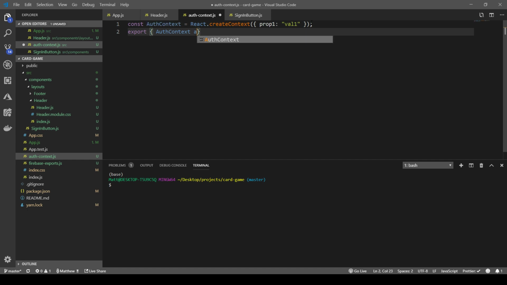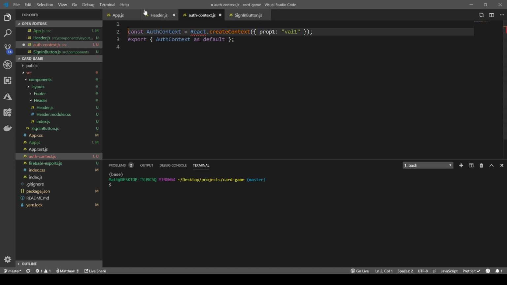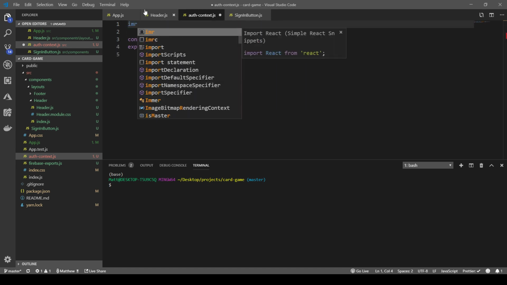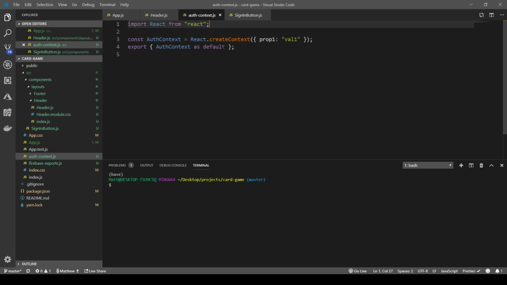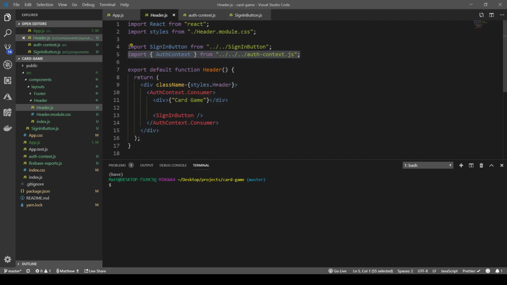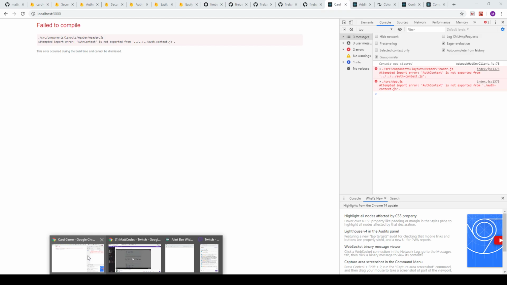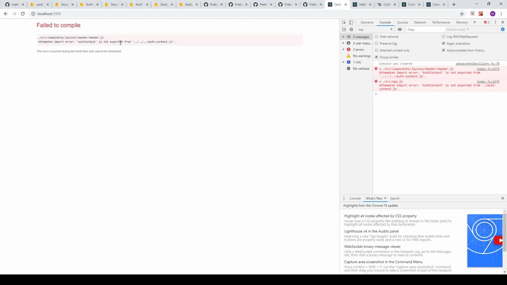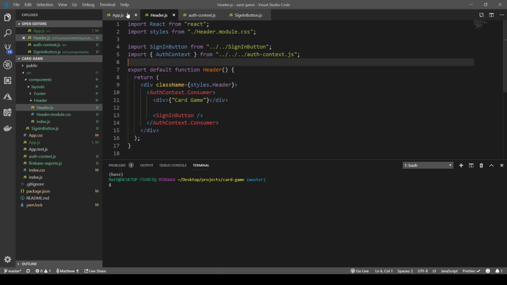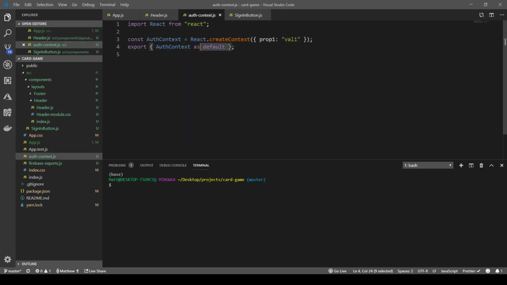Auth context as default. Can I do that? Do I even need to do that? Whatever. All right. I think it's working now. Oh no, it's not working. So that doesn't work. Okay, well, now we're good.